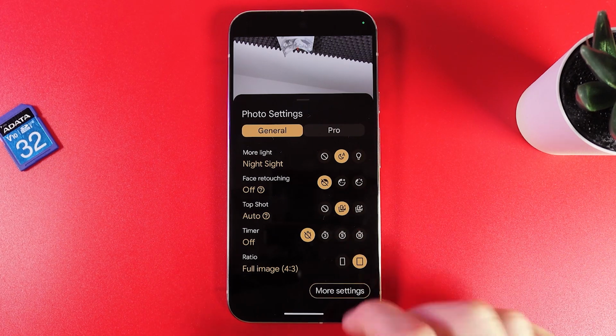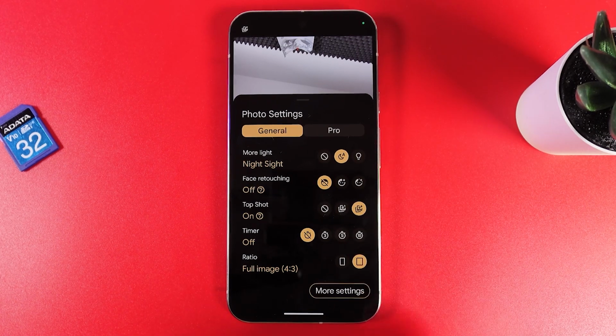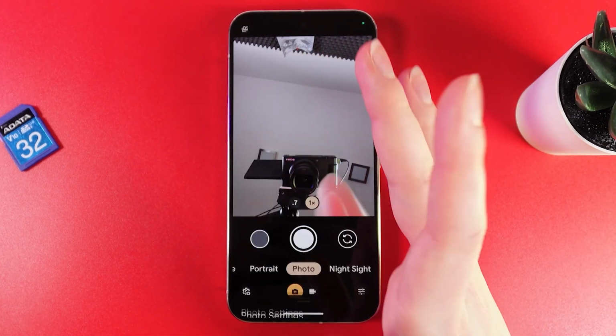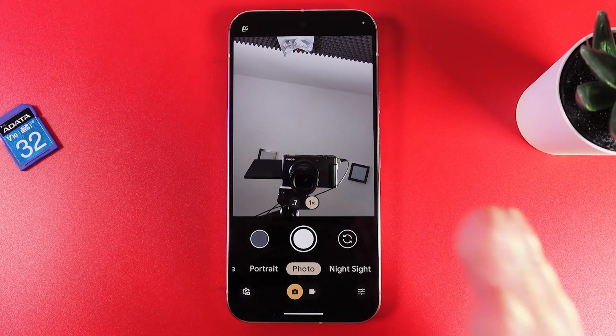Here you can choose if you would like to turn it off, leave it automatically, or turn on. You got these three options. And Top Shot is basically the same thing as live photos, so it captures a short video from which the AI will choose the best shot.